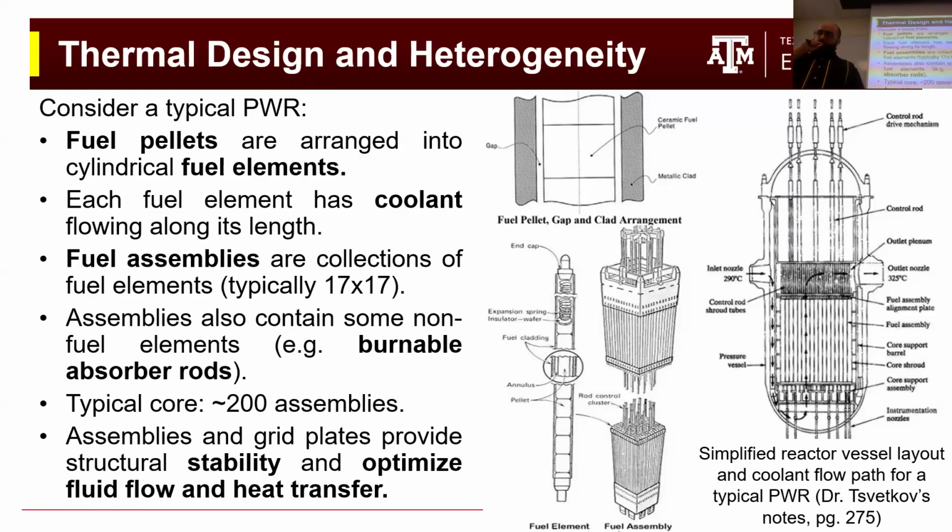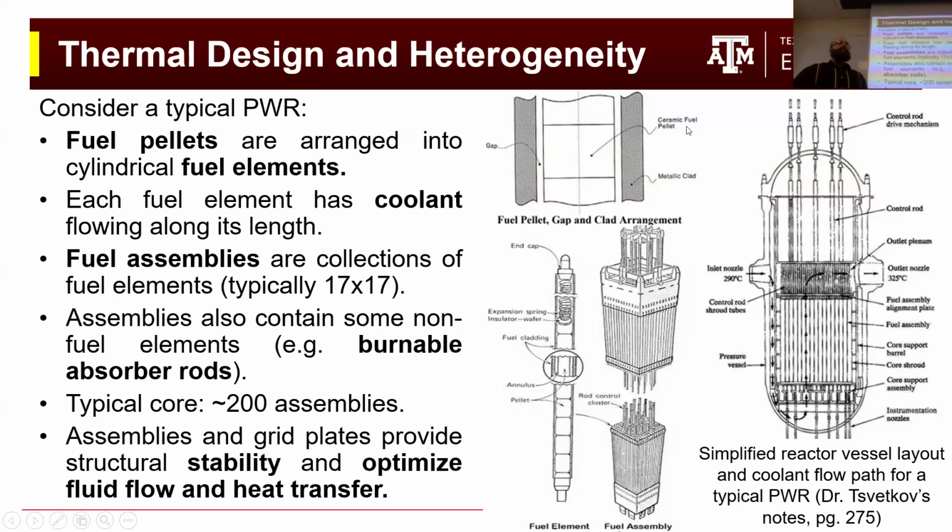For the fuel pin, you basically take a bunch of those pellets and stack them tall. A small reactor core is going to be about 1 meter tall, and a large reactor core maybe about 3 meters tall. So imagine all of these fuel pellets stacked in these very thin channels. Those are the fuel elements. The pellets are stacked on top of each other and contained within a metal cladding.